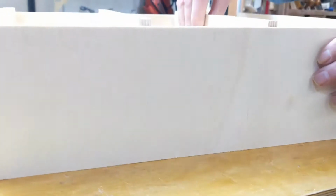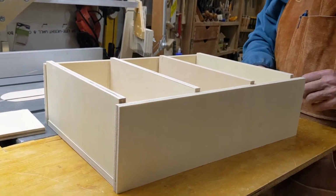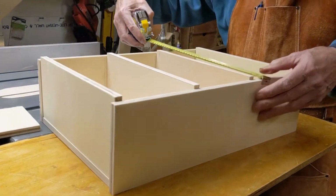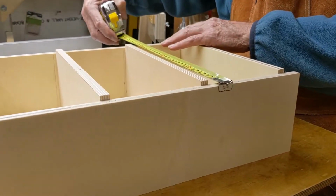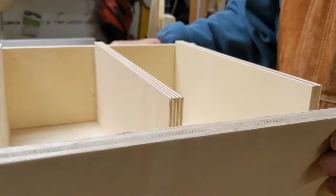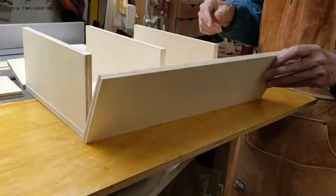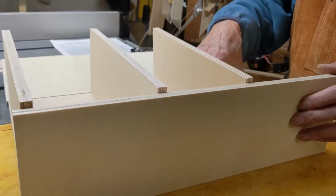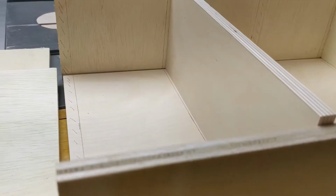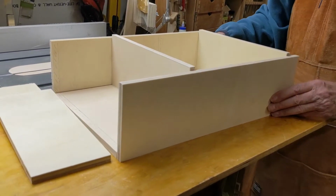Then you're going to say, well, Jim, the cabinet you're making is too wide. And at the moment, you're right, because it's 12 and a half inches. But remember that each one of these pieces is dadoed in exactly a quarter of an inch all the way. So this piece moves in a quarter of an inch, the one on the other side moves in a quarter of an inch, etc., and it all becomes just exactly 12 inches wide.